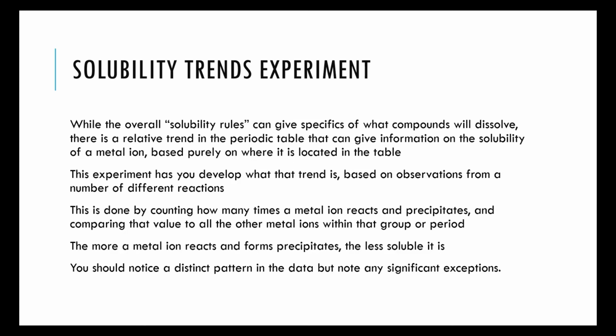So you're going to be making an array of a number of different metal ion salts, different metal ion nitrates, which are all soluble, and alkali metal salts. So those are all soluble as well, but the combinations may not be. And in this, you're not looking at exactly what the solid compound is, that's the product. You're just looking at the pattern. How many times does a particular compound form a precipitate?